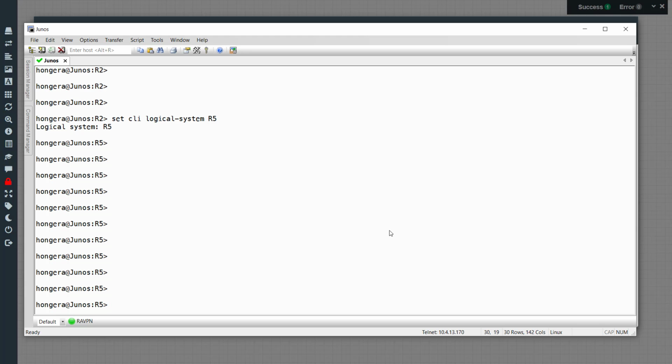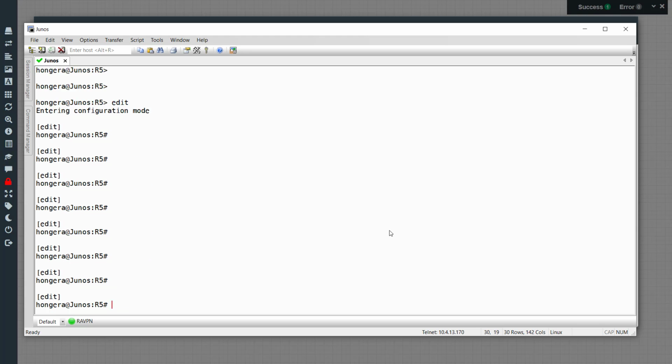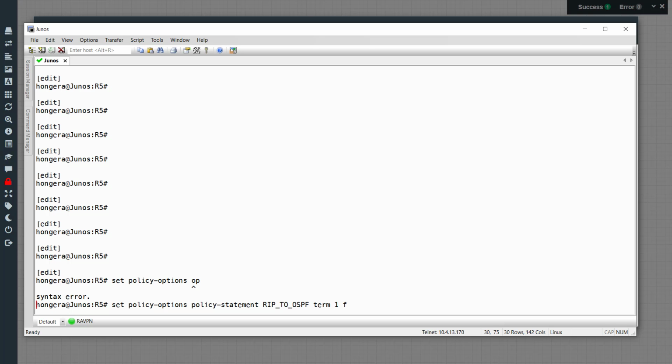I'm gonna need another policy. Say set protocols, set policy option, policy statement, say RIP to OSPF, specify from protocol RIP.